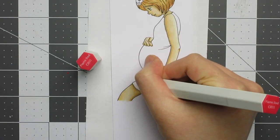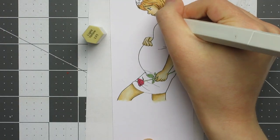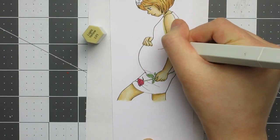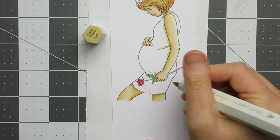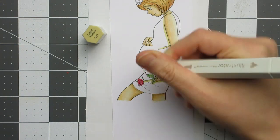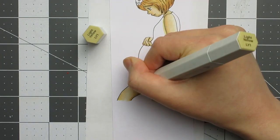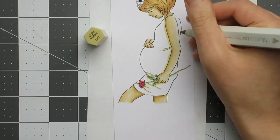After some contemplation, I decided I would use yellows to colour the dress, but I wanted a kind of soft yellow, not a bright yellow. So I had to have a look at my colour chart and try and work out what colour combination I could use, and this is what I ended up settling on. All the colours are the lightest colours in their family, all 3 of the colours I used for the dress, but they worked well together.